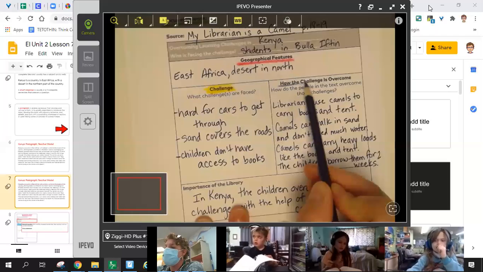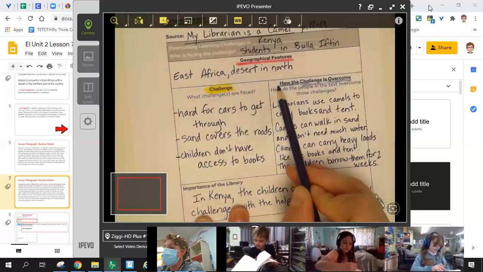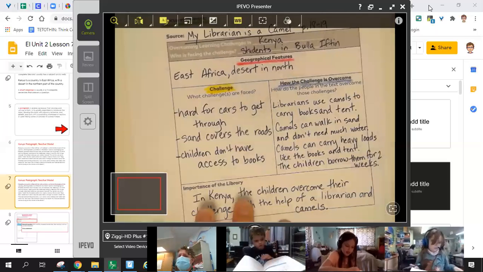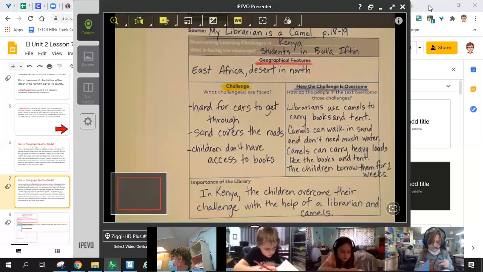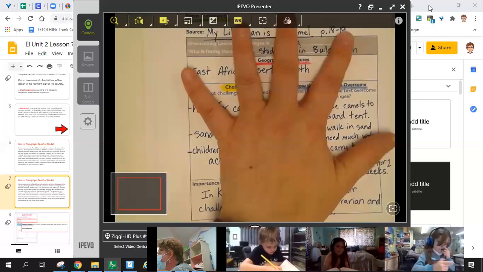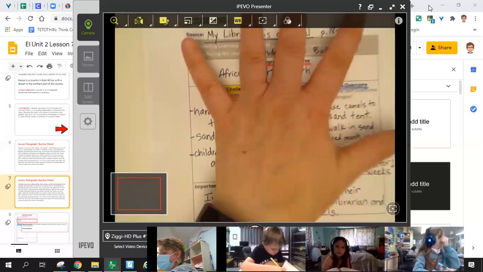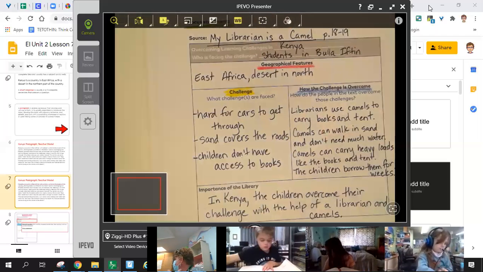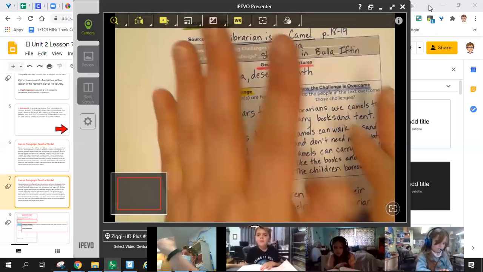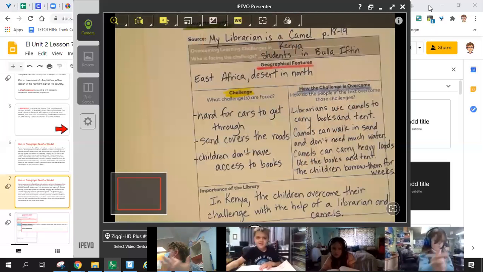Ah, very good. Are you starting to see the connections? When you heard, I have to write a paragraph, that might have felt like, wow, that's a lot. But I wanted to make sure you understand that you're going to be able to do it because you have your note catcher. The note catcher is the key to every sentence in your paragraph. It is all of the research that you already did. You're just going to turn this part into a nice, neat paragraph that makes sense for our reader, so that our reader understands.